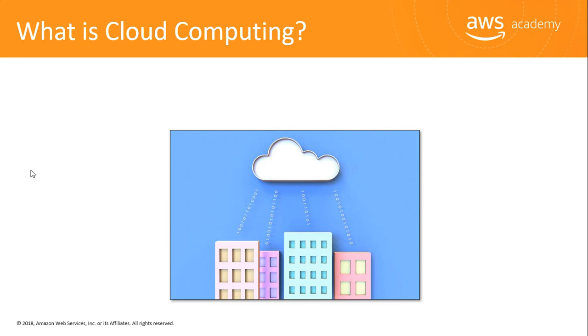For example, there are four buildings. You might assume that these are four different countries. These buildings are located in four different locations on the globe, and still you are able to access the information of one organization from another organization. How that is working is because of the help of cloud.